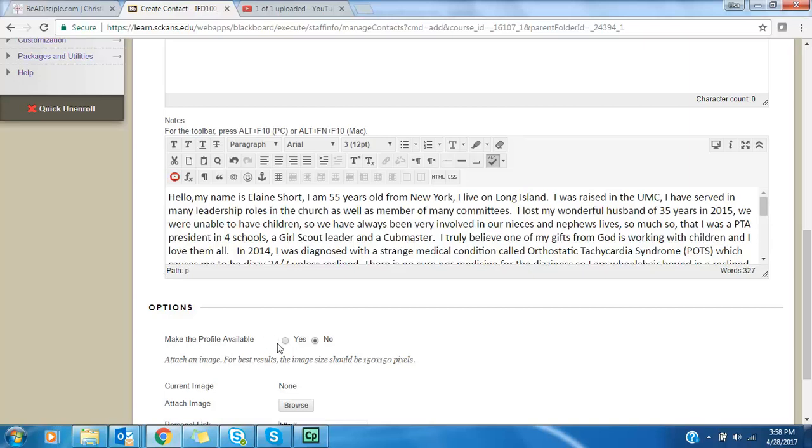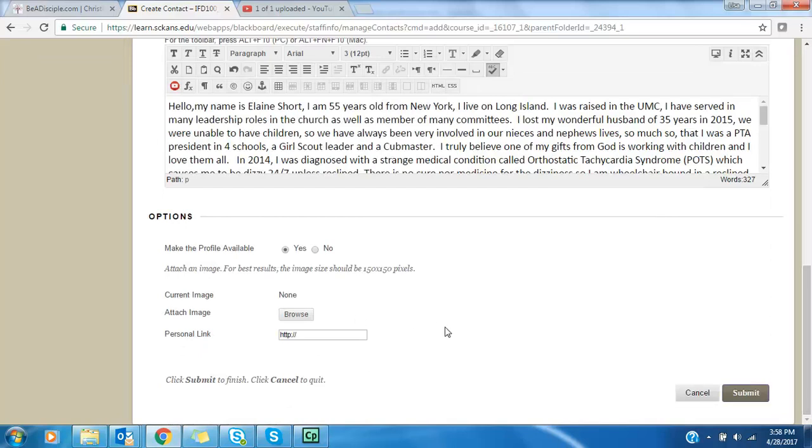You need to make the profile available, yes. You can add a picture of yourself, or your chihuahua, if you want to. If you want to put your face with your name and your information, it can be very casual. What you need to do is offline, crop it around your face to 150 by 150 pixels so it's the right size. Other places in Blackboard allow you to edit and resize your pictures, but here it does not.